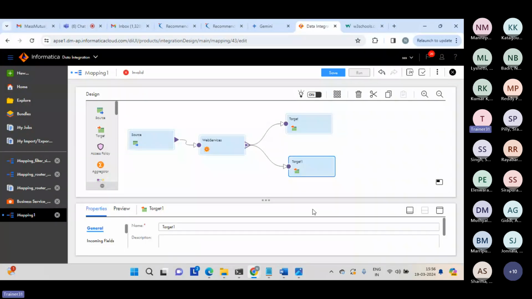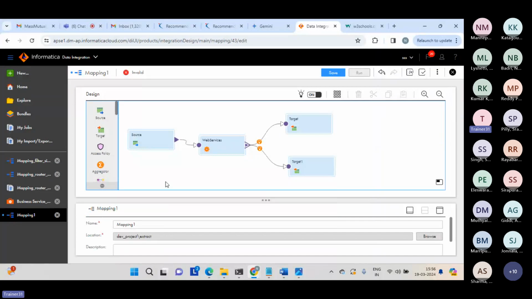And then say okay. Now we can supply the mapping name. So mapping underscore web services with conversion, because we are using a conversion third party service, right? Yes or no? That's it. And save it.